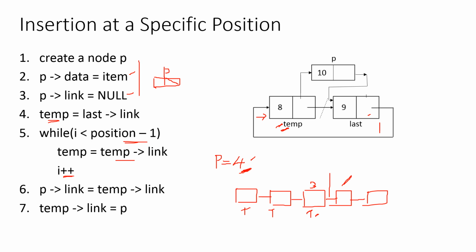So you reached here. Then you have to get the connection. P link. This is a new node, this is P. This link should be removed, and then link of P should come to link of temp. This is temp's link. So link of P should come to link of temp, and then this should be connected to P. So this is temp. Link of temp is to be connected to P. That way you can insert the node at a particular position. You have to travel, that is temp is to be traveled till the position before that. And then you have to cut that link and connect it. Very simple. So that is about insertion at a specific position.